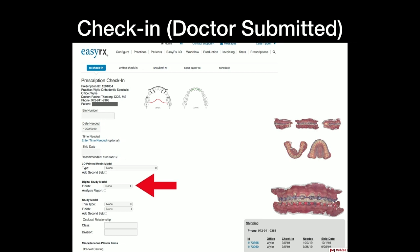And then, of course, you got all these options. They can ask for digital study models. They can ask for study models. You see that bracket carving? I didn't cut this out. I didn't snap this out very good. But I see they have brackets. I can say bracket carving upper, bracket carving lower, and it automatically charges their account.